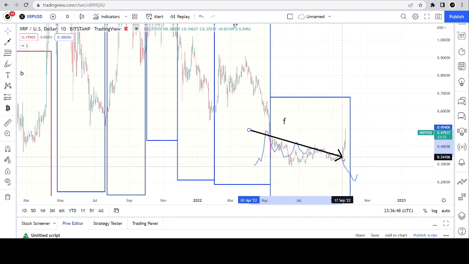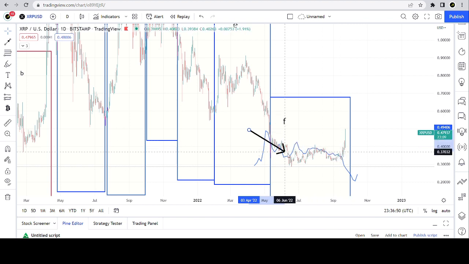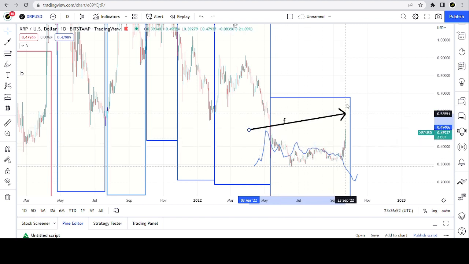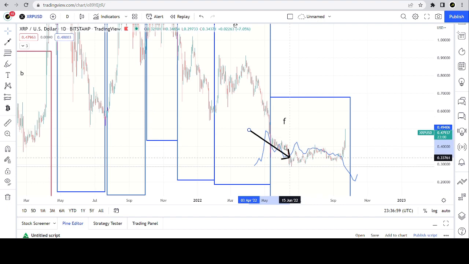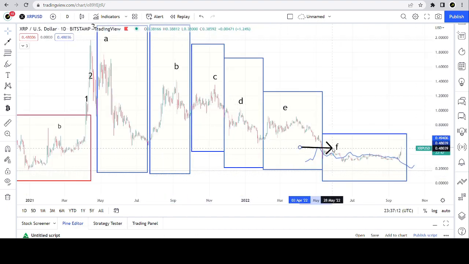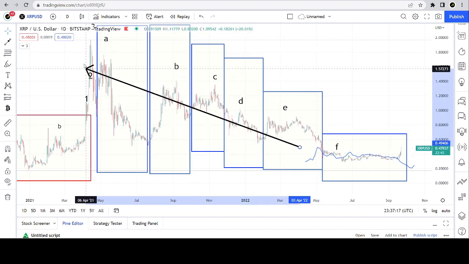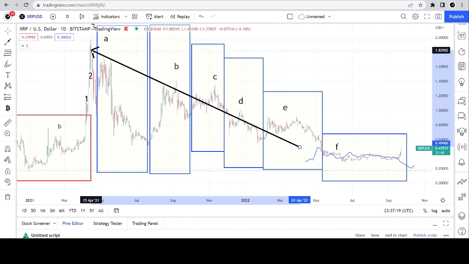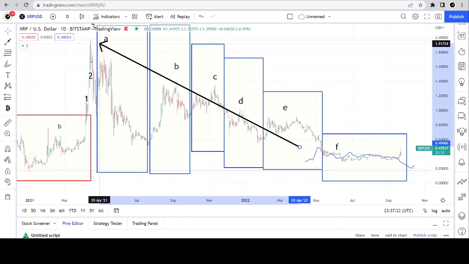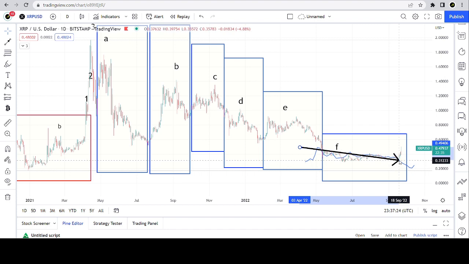So let's go to the very first time that this fractal completed and we had a move up. Now this move up, folks, we are now in a new phase, assuming that this is indeed the end of this capitulation fractal, which completes the overall greater decline that XRP has been in since 2021. So it's been a while since we've been in this. This is a momentous thing, folks.